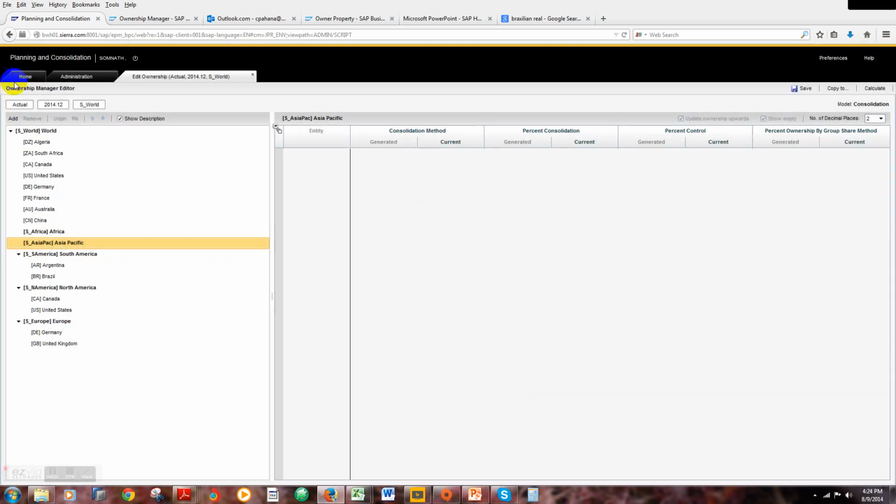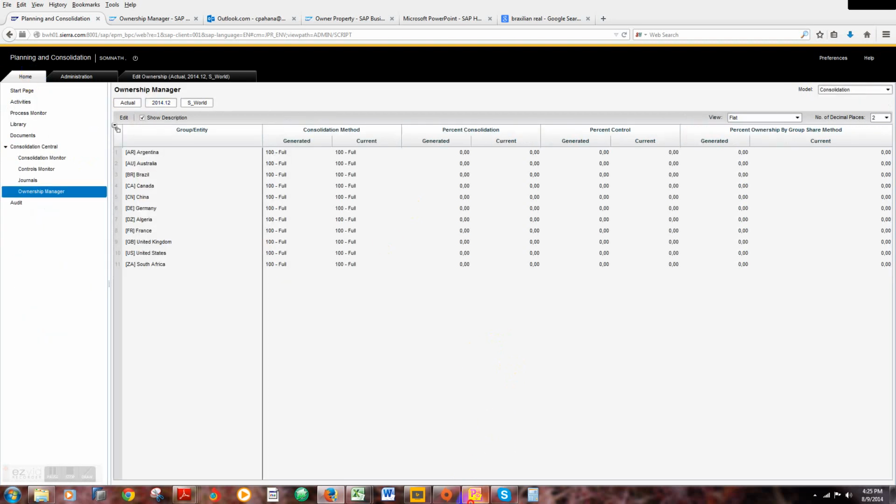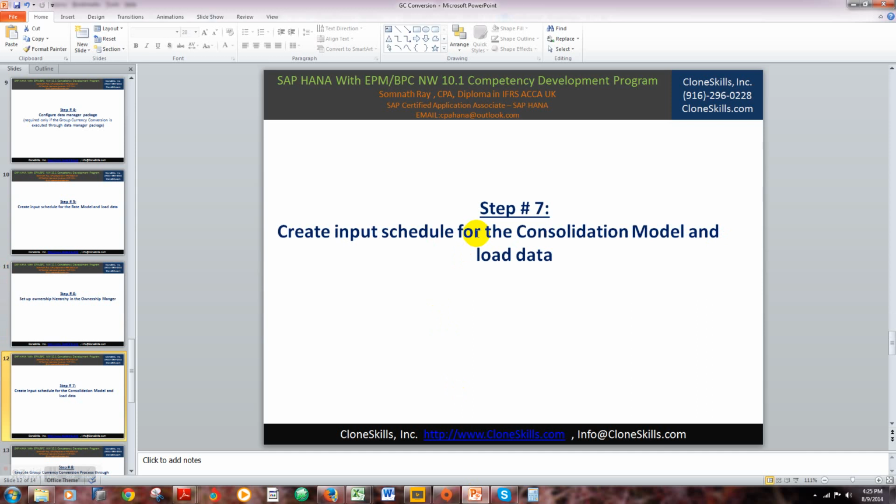So that's how we add the regions, and I have configured it for actual, for category, and the time has already been set. I have set the time as December 2012, and the entity is world.